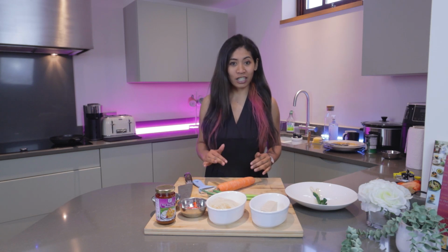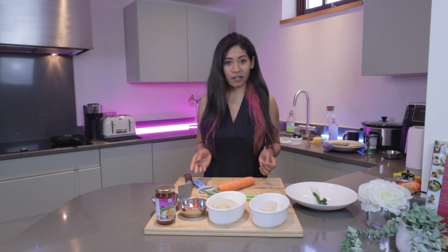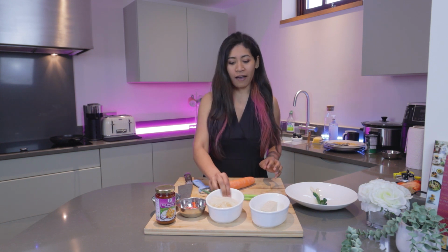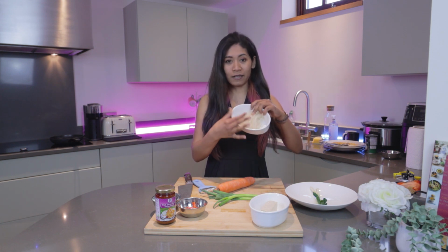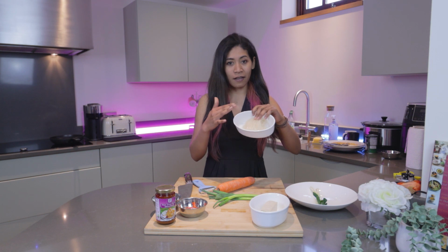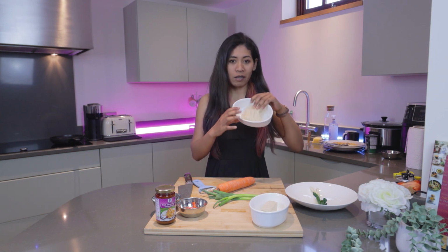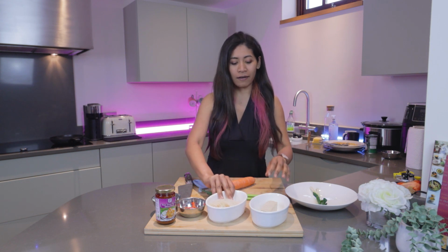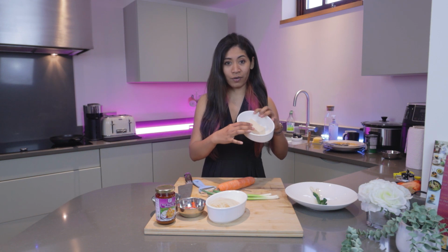Today I'm going to cook pad thai and I'm going to show you what ingredients we have today. So we have the rice noodle, this small one. We're going to soak this in hot or warm water for maybe 3 minutes. And because we're doing vegan pad thai, I got tofu.